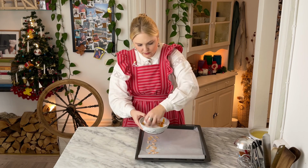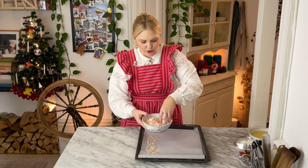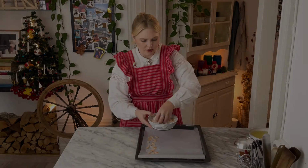Now we just take all of our diamonds. I like to cut them all at once and then sugar them all at once because I'm lazy.